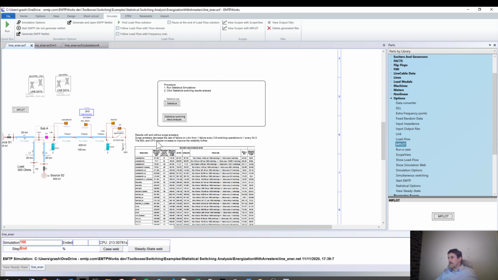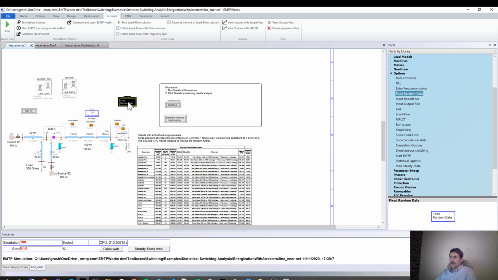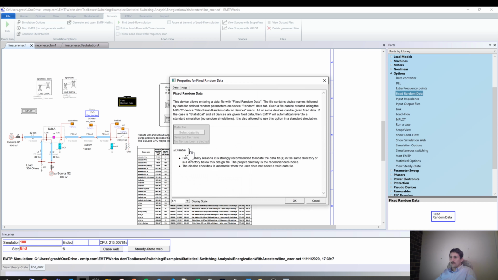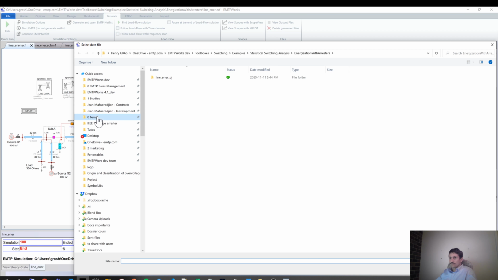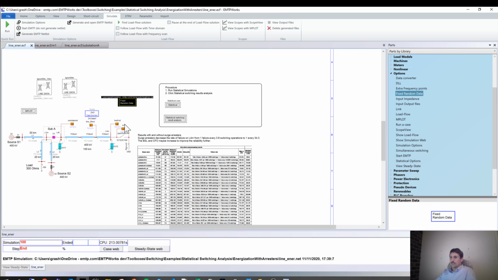And that's it. So then you bring the device like I explained, the fixed random data. You open it, you uncheck disable, and you go select here this file that we just created, switching times, and press OK.